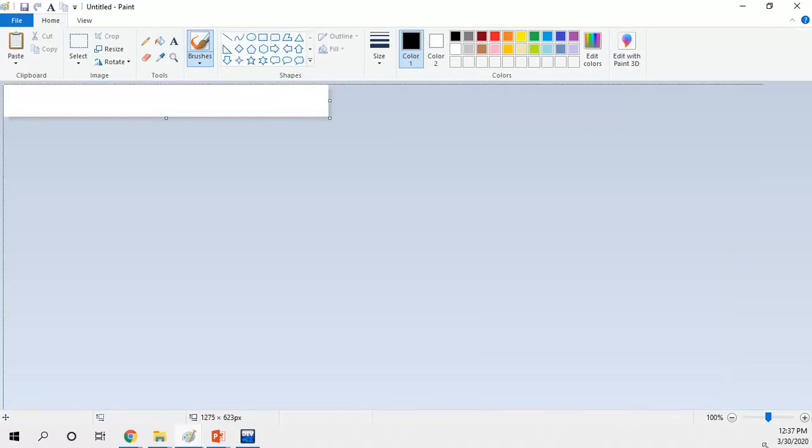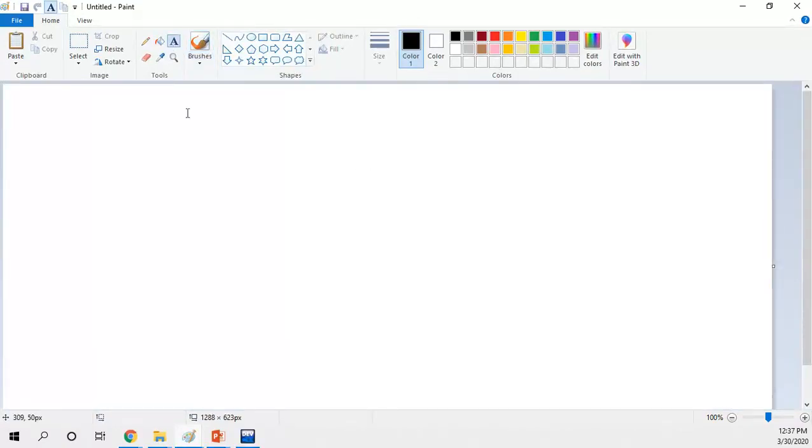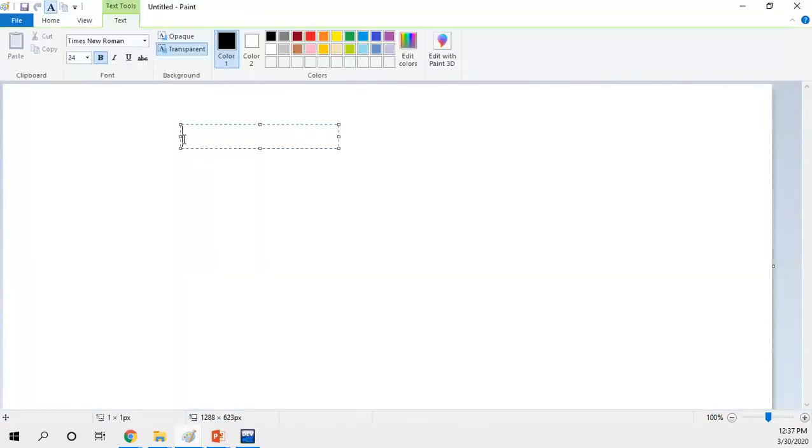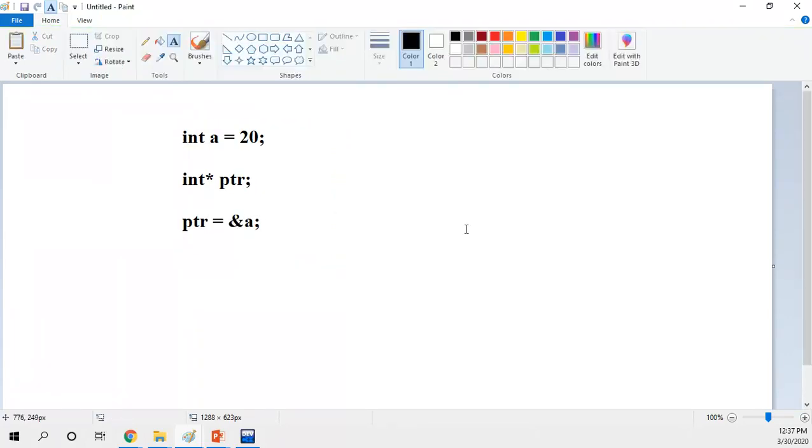Quickly see here. Declaring a variable int a = 20, then declaring a pointer int *ptr. Now if I do ptr = &a, now here ptr is a pointer of type integer and holding the address of a.